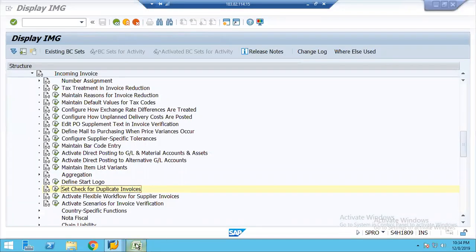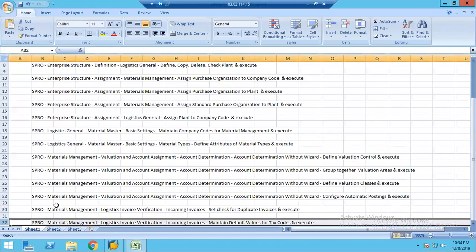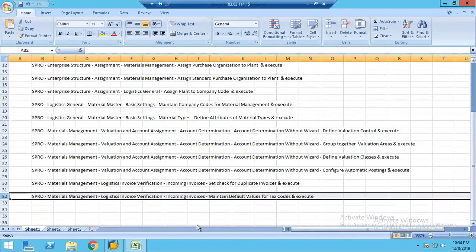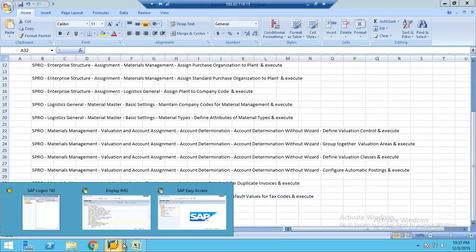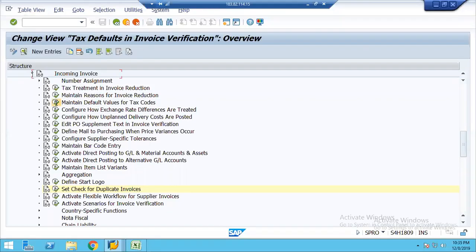The next step is materials management, logistics invoice verification, incoming invoices, maintain default values for tax codes. This is for tax codes. Within the same path, just execute here.